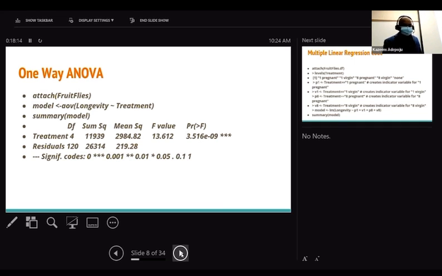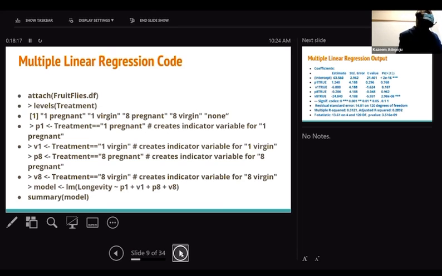Now, take a look at this. Instead of using one-way analysis of variance, I think I need to correct something here. It's not going to be multiple linear regression. It's still going to be simple linear regression. You know why? It's simple linear regression, except that the categorical variable has how many levels? 5. I'm going to correct that: it's not multiple, it's simple, but the categorical predictor has 5 levels.